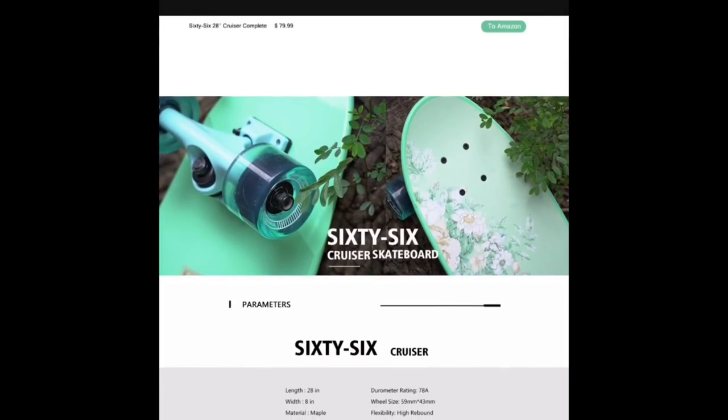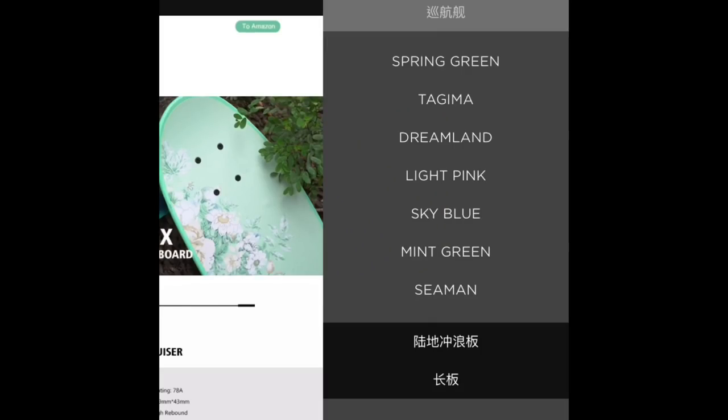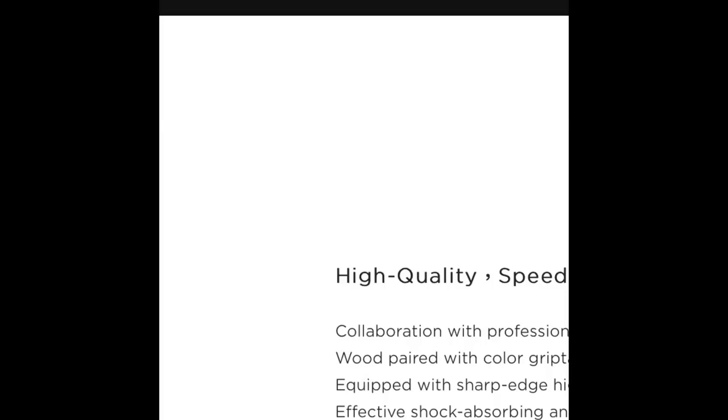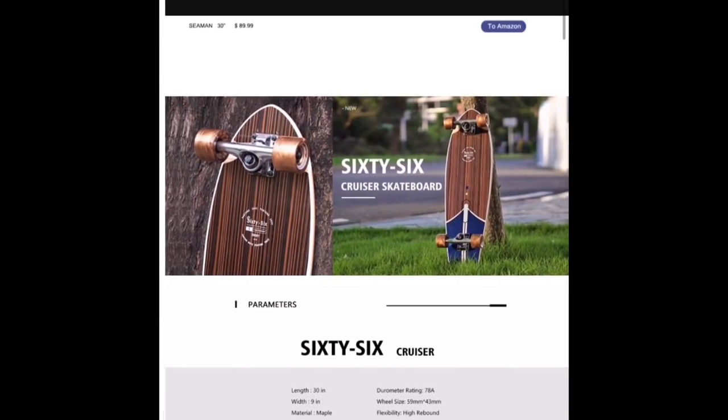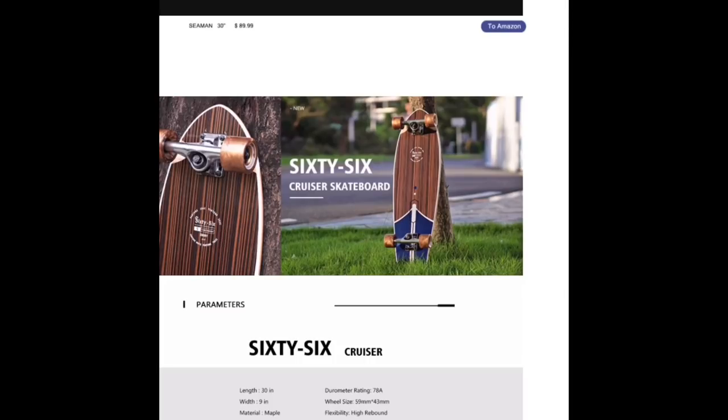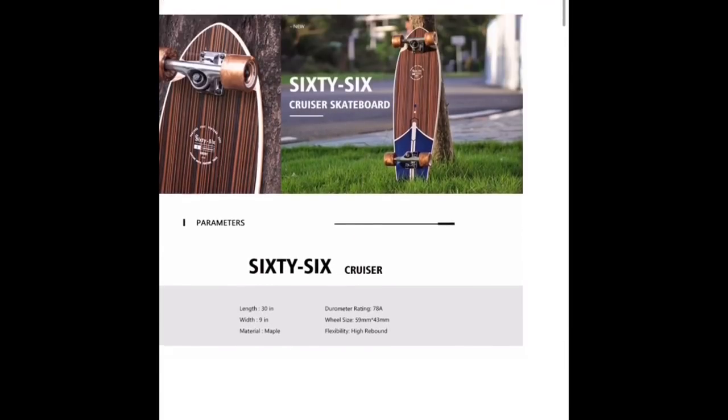Wow, that's retro wood grain with gold wheels. Beautiful. Look at that. Absolutely incredible. And you put the decks, the trucks. Gee, that's nice. That's really nice. Wow. Okay, there's a price, $89.99, 30 inch, that's the same one.